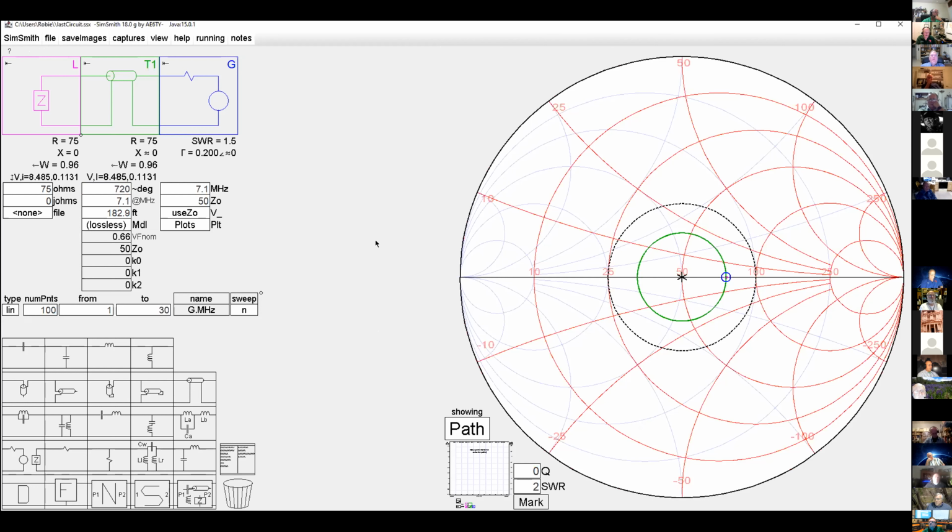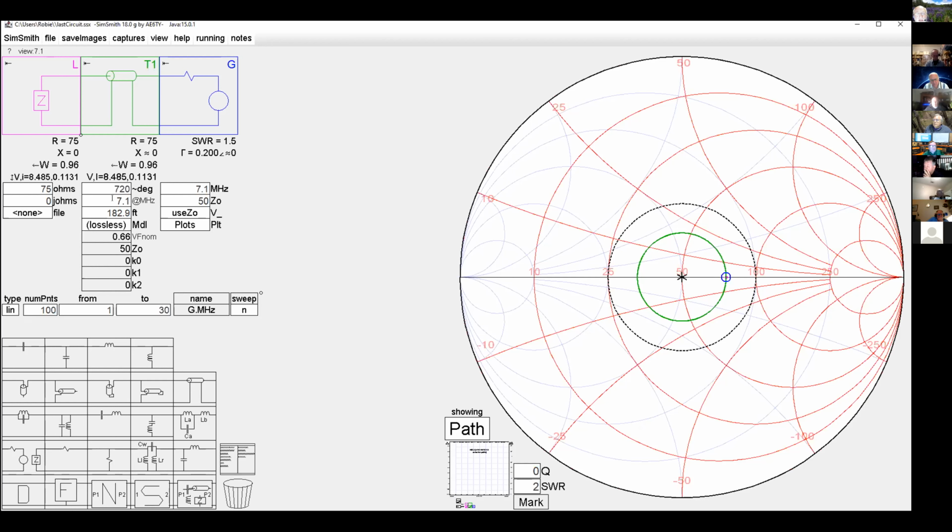I'll go back and talk a little bit more about, well, while I'm here, I'm kind of changing the way I'm doing this on the fly, but this is my operational frequency. I can make this anything I want. I can make it 14 megahertz. And you see things change according to what values you put in here. So this program is very interactive. It's very easy to use. Now, if we were using the Smith chart, we'd have to go back and do a lot of redrawing and that sort of thing. But with SimSmith, we just plug in the numbers.